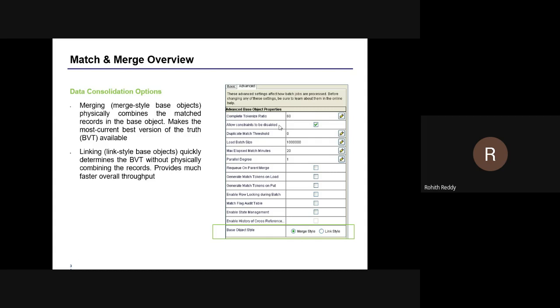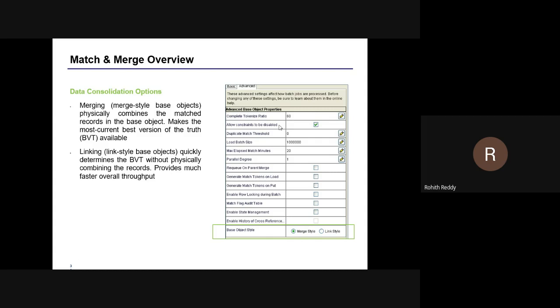Why has this option been presented? To reduce the hotspot. MDM has to perform so many iterations between the records and so many inserts and updates. If we have a lot of duplicates, it has to spend considerable time in the match process, so it may lead to resource congestion.